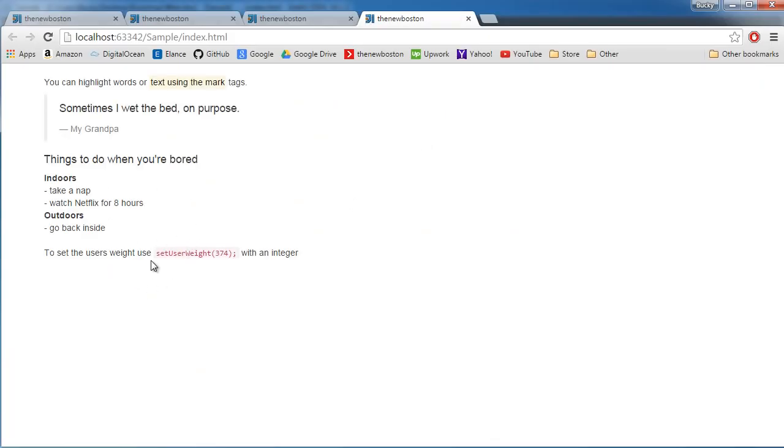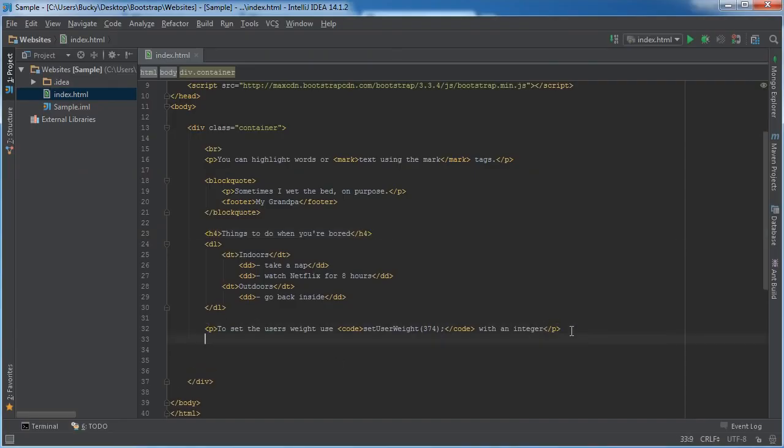So the default code styling is this light pink background, and it uses monospace font, and the text is dark pink. Whenever someone sees this, they realize that this is source code, so that's one option that you can use. Now another thing I want to point out is that the code tags aren't really good for multi-line code. So if you ever have more than one line or more than a little chunk of text, then you probably want to use the pre tags. So let me just say multi-line code, use the pre tags.